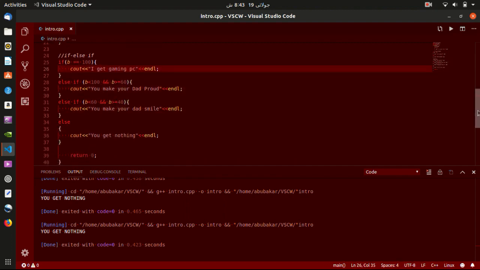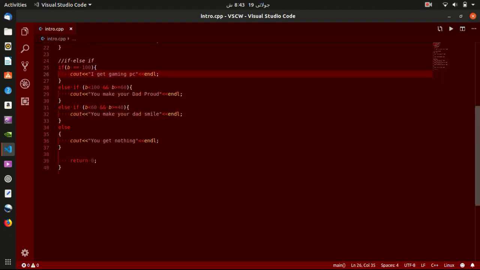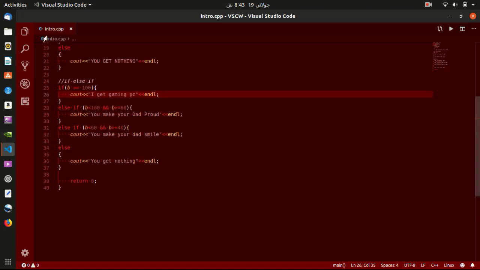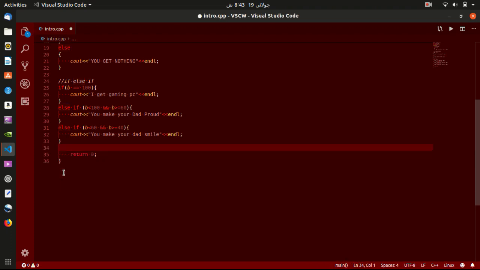The more decisions you want to make, the more else if you add. And this is the default case, else. You can go ahead and remove this part. It will just behave like if none of these execute, it will come out of this selection structure and execute the next statement, that is return 0, or any other statement that you have. But I'll just add this one.